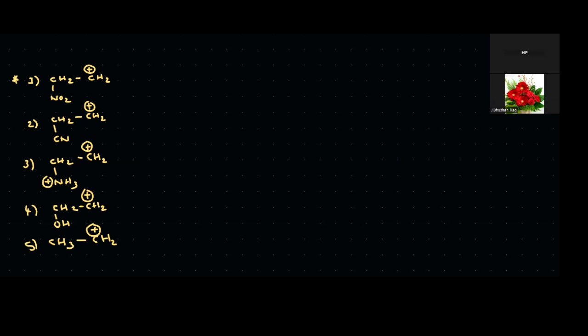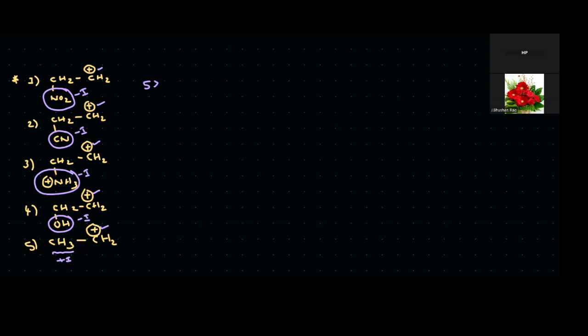So how to identify the stability of the given molecules? First, here CH2 plus is common. We are discussing the stability of this carbocation. So first identify that here one group is attached to the same compound. It acts as a minus I group. Next, second compound, the cyanide group is also minus I. Next, NH3 plus is also a minus I group. Next, the OH group, minus I. But the CH3 group acts as a plus I. Plus I groups always release electrons, which means stability increases. So which one is more stable in all cases? The fifth one is always more stable than the first four.